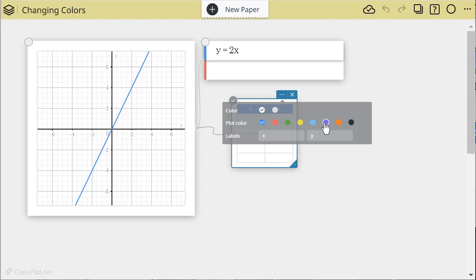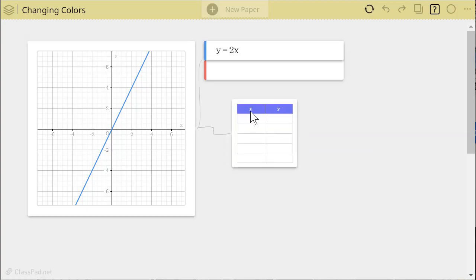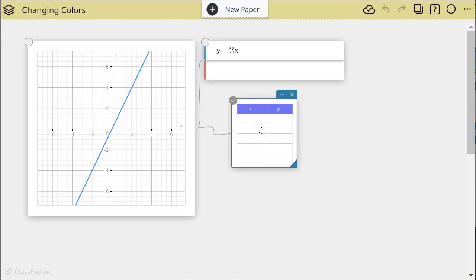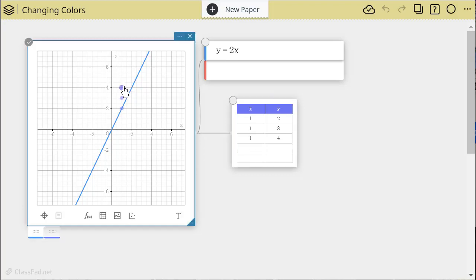So let's say we want our points to be purple. You'll notice now that that's purple up here, and as I put some points in, my points will show up as purple points on my grid. And plotting points is really easy, but now I have these points that I can now move, and as I move them, you'll see the color a little more apparent that it's purple, and it shows the coordinates.